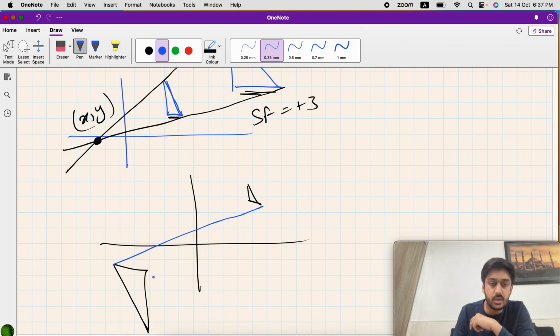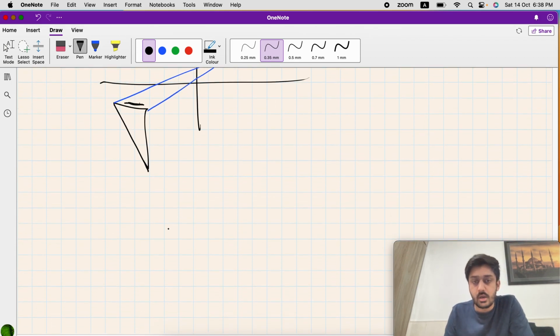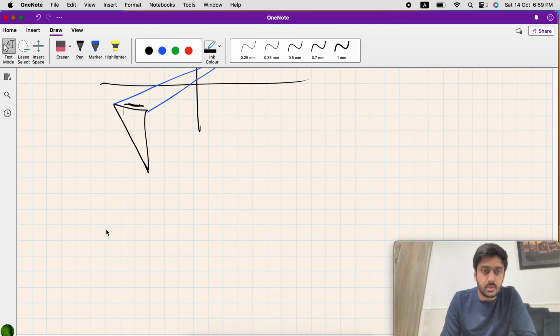Connect the corresponding lines. So wherever it passes, this is your center of enlargement, and you can count from any point. If this is 1 unit and this is 3 units, so you can say -3. If this is 1 and this is 4, you can say -4. That is all about enlargement. Fourth one is translation.